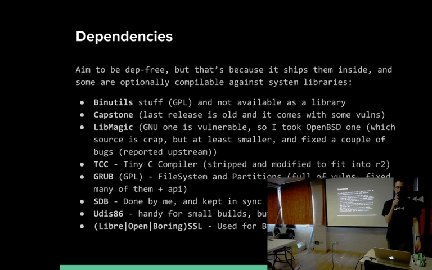I'm also using the GRUB bootloader for Linux and other systems. I'm using this for parsing all the file system and partition systems. So this way, I have a wrapper library, a wrapper source code, which has all the structures that are inside GRUB, so I can easily integrate new file systems that are supported by GRUB inside radare. And the thing that I found is that the file system parsers in GRUB are really buggy. They are not really checking almost anything. So you can easily find vulnerabilities in there and execute code, etc. So I fixed many bugs in there, and I'm trying to push them to upstream, but it's hard because there are so many forks of GRUB, and there's SDB, which is all by me, and it's small, and I can keep it synced really easily.